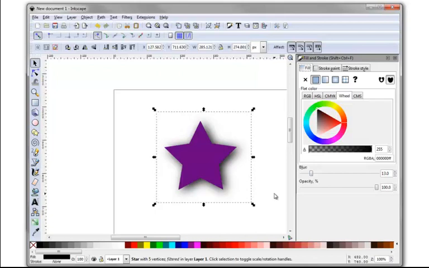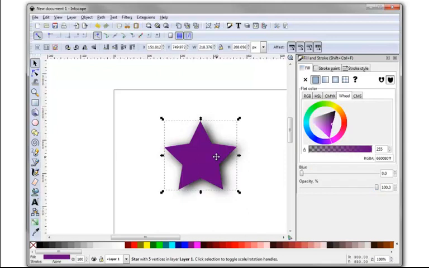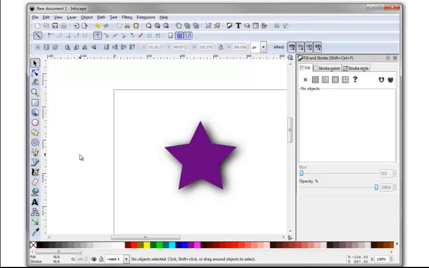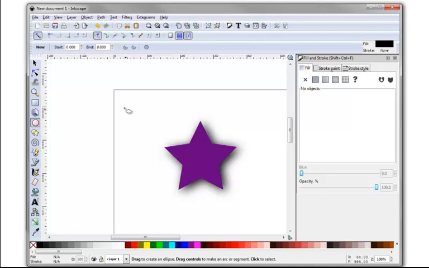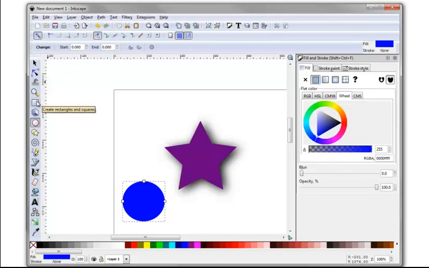Okay, the last thing that I want to demonstrate in this tutorial is the opacity, and opacity has to do with the transparency of an object. So right now, this star here on the top is fully opaque. I can't see through it, and oftentimes you will need to change the opacity of an object so that you can see through it a little bit for whatever reason, whether it's a design element or just for whatever reason.